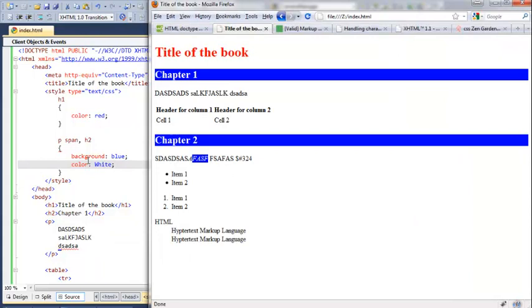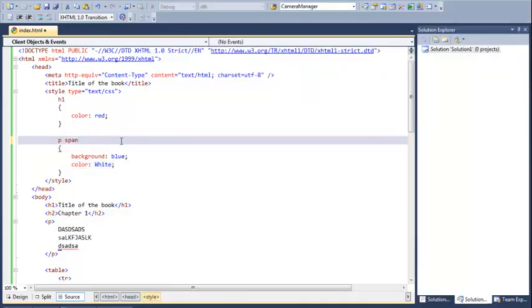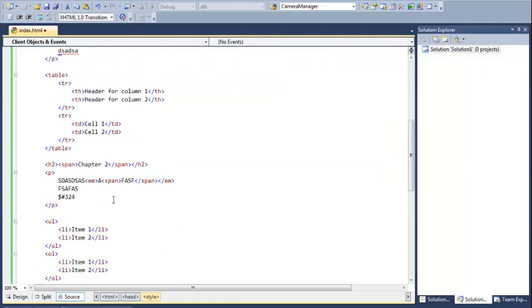Pretty straightforward. And the next selector we could go over is the direct descendant selector. It looks just like the descendant selector, except it has this little greater than sign right here. And it says every span that is a direct descendant of a P tag. I'll show you that right here.